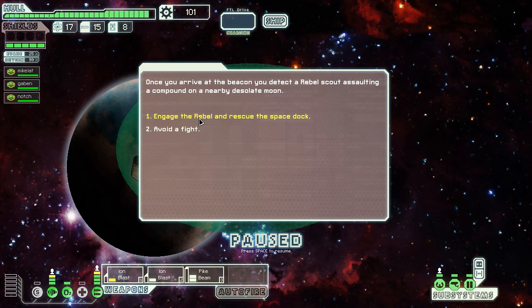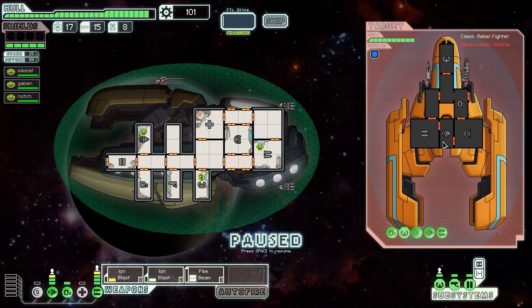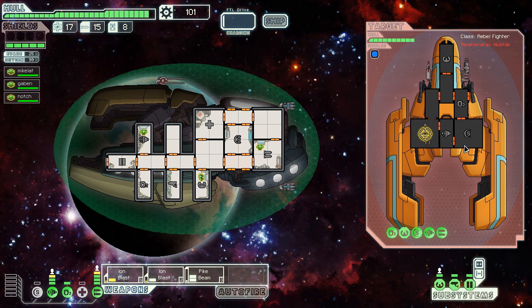So we're going to engage a rebel and rescue the space dock. That sounds good. Same deal before. I'm going to just target his weapon systems. Because this guy, look at his level already. Like, you just keep one guy on that, he'll level that in no time. It's just the first sector and he's almost done. That's ridiculously good. Way too powerful.